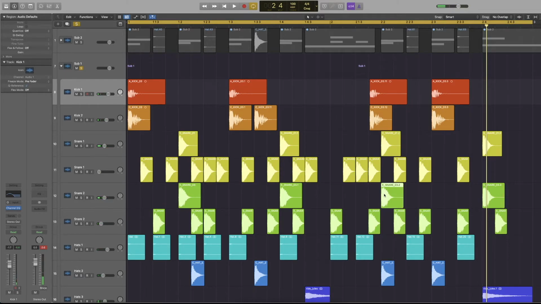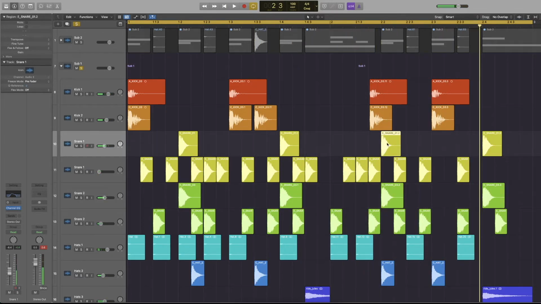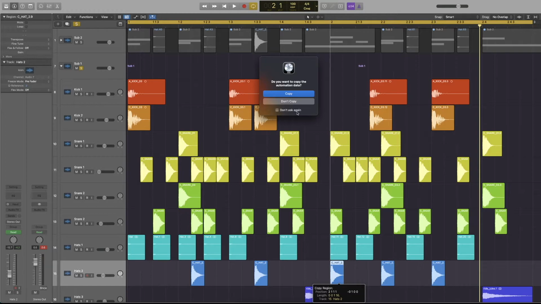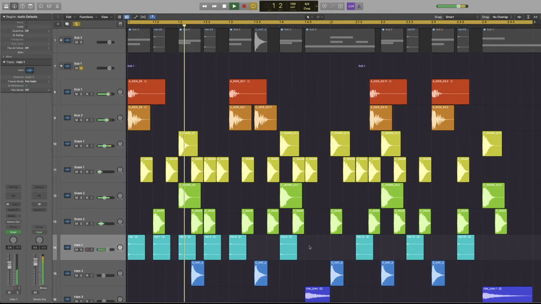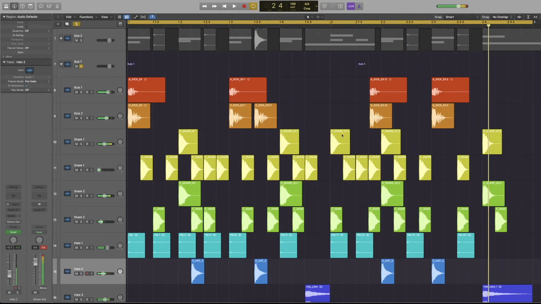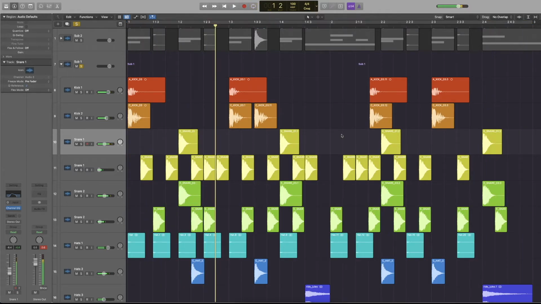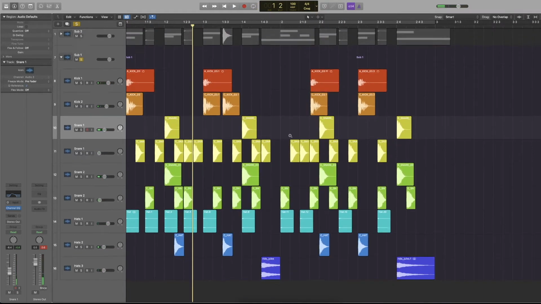Don't like it. I might actually add another snare. But not that one. Let's try that one. Let's actually put in one of these as well. No, I'd like that. I think it's fine just like that. Editing too much here. That's fine. Okay, so got a little bit more flair there.